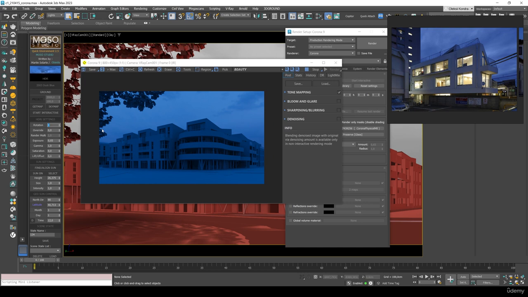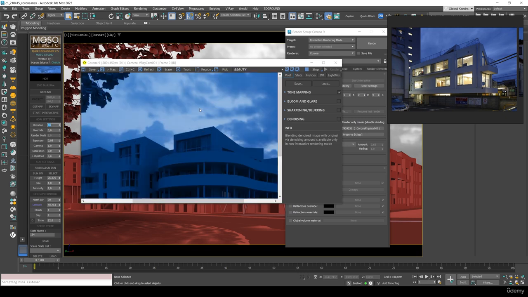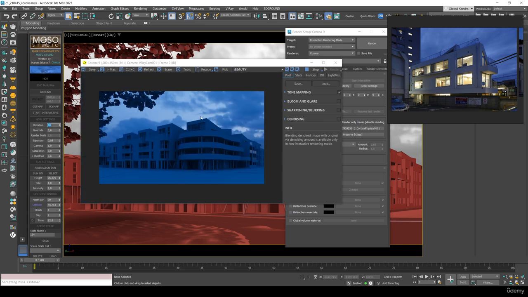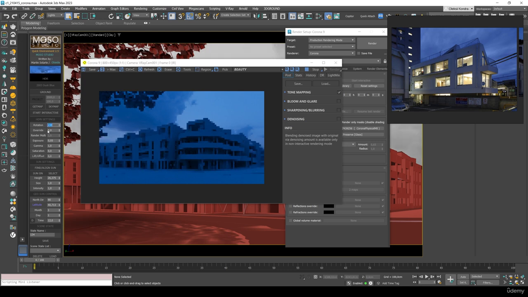But first, let's just try to rotate our HDRI map first. And we might end up achieving an interesting light shadow effect. Now, I don't like what we have so far. If the map had a clear sky without clouds, the architecture would contrast well against the sky. Let's rotate the map around its axis. We might find just the right value. This looks pretty good. The geometry contrasts against the sky.